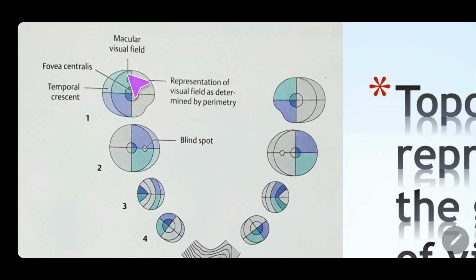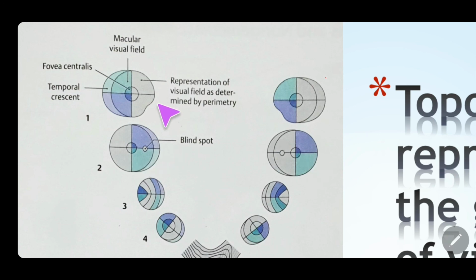Now the rays of light from this will pass through the pupil and strike the retina diagonally opposite, right. The image of this, they color coded here with graded shades of the same color, the fovea, macular, and the temporal crescent. The temporal will form an image here on the nasal side of the retina. So the image formed here is inverted as well as a mirror image, right. So this image is actually on the left side of the visual field, and its image will be formed in the right half of the retina of both the eyes, right.